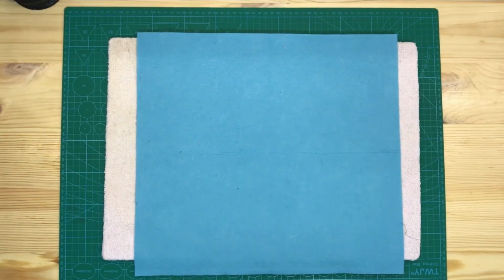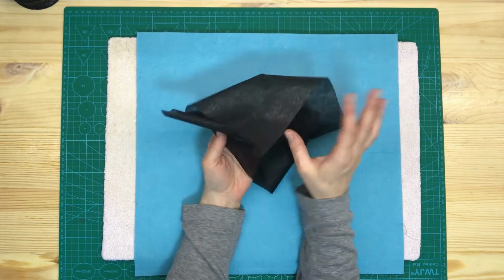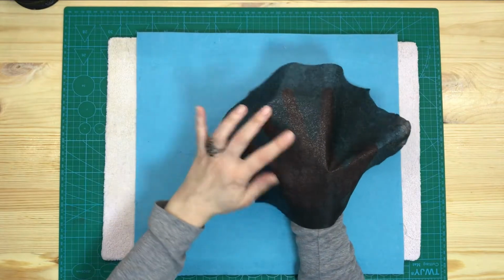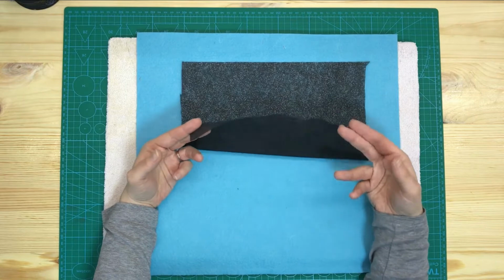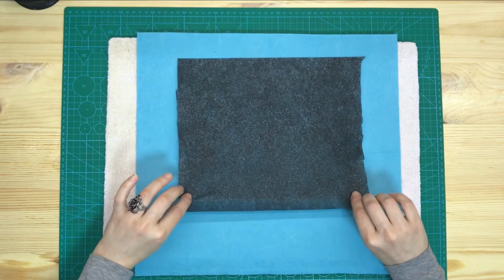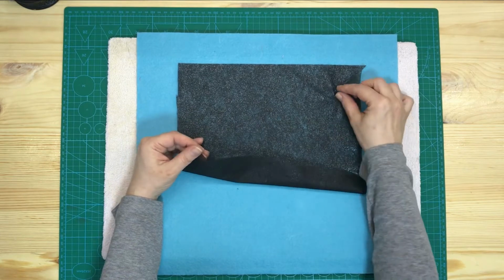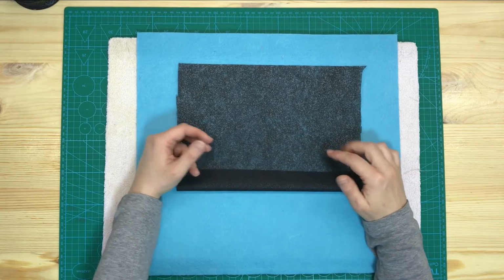For this project you will need some interfacing. Interfacing is kind of like a fabric or thing that has glue on one side. I'm using a really cheap and thin one because this is just to hold my pieces together while I'm stitching. It's not going to add too much texture or thickness to my project, but it's going to hold things together until I join them.